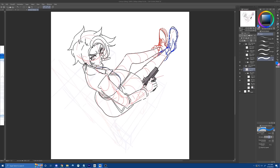I drew this clothing directly over her arm, following these lines right here, and making sure that the clothes also follow that curvature of her body. As you can see, her face also follows the curvature of her head. Since her head is tilted this way, her eyes will also be tilted this way. This is the middle of her head, so of course this is going to be the middle of her eyes.